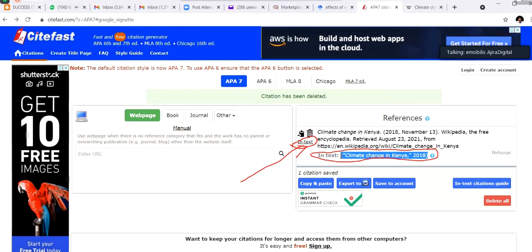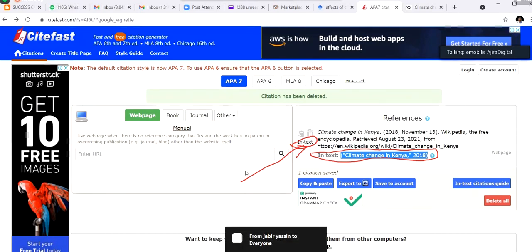Now, one thing that you need to understand before you go for lunch is that these in-text usually come from the references. Ukiangalia in-text imeandikaje, climate change in Kenya 2018, inatoka hapa hivi. Na ndio maana kama unaandika kama mwanafunzi wa university, if you're doing your final project alafu umefanya in-text citations, yule mwalimu atajuaje kwamba hizi in-text ni za uongo? Atajua vipi? Atajua sababu gani? Akiangalia katika references page na zile in-text tumeweka hazioani, because you have not extracted your in-text from the references. One of the ways that identify kwamba huyu mtu ametafanya vitu zake shangala bagal.